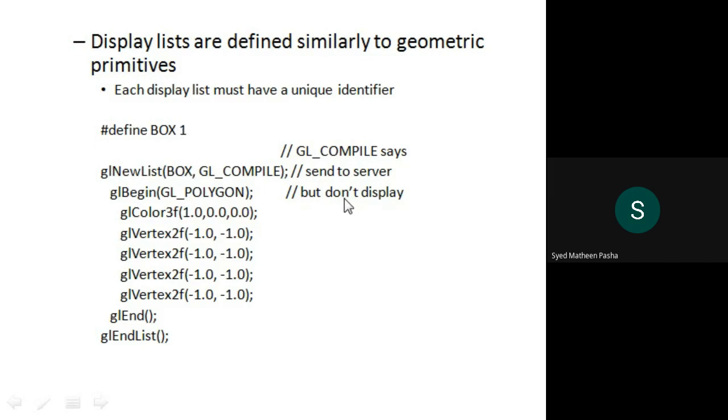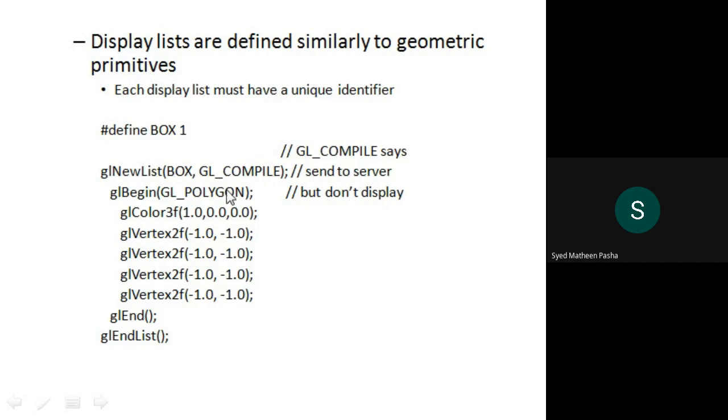What GL_COMPILE does is tell the system to send the list to the server, but not display it on the screen. This whole glNewList is at the beginning of that particular polygon. It will end at glEndList. As I have started the list here, I have ended the list here. This is how the display list is defined with respect to geometric primitives.